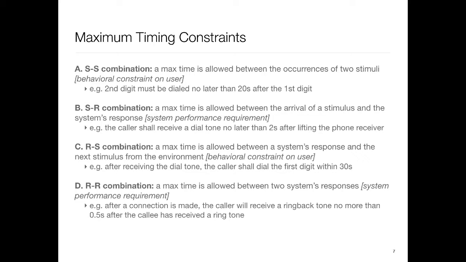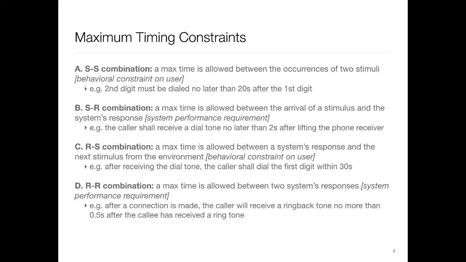So basically, I'm using a telephone system as an example: the second digit must be dialed no later than 20 seconds after the first digit. It's basically saying that if the user is punching these numbers in, then the user must punch the next digit within 20 seconds of the first digit. Presumably the idea here is that we are trying to distinguish a user who has just walked away. At some stage the system has to time out and not wait for this.